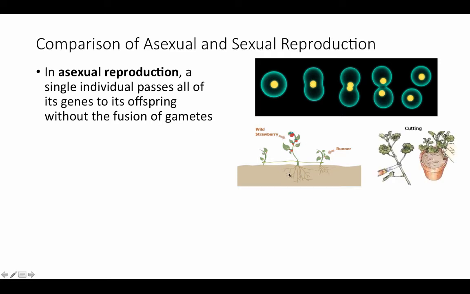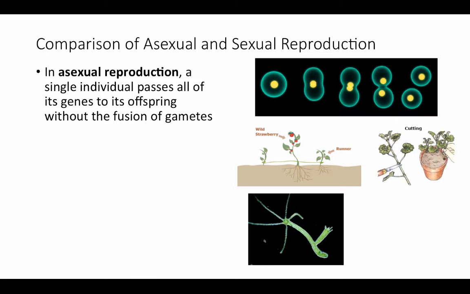When you take cuttings from a plant, that's basically asexual reproduction. So when a stem is able to produce new roots and create a new plant, and again, that whole genome is passed down intact. There are many animals that also can reproduce asexually in a number of ways. So this is an organism called a hydra, a relative of jellyfish, that can actually bud off new individuals from its stock. And this individual, once it's mature, will detach from the parent and become a new individual.